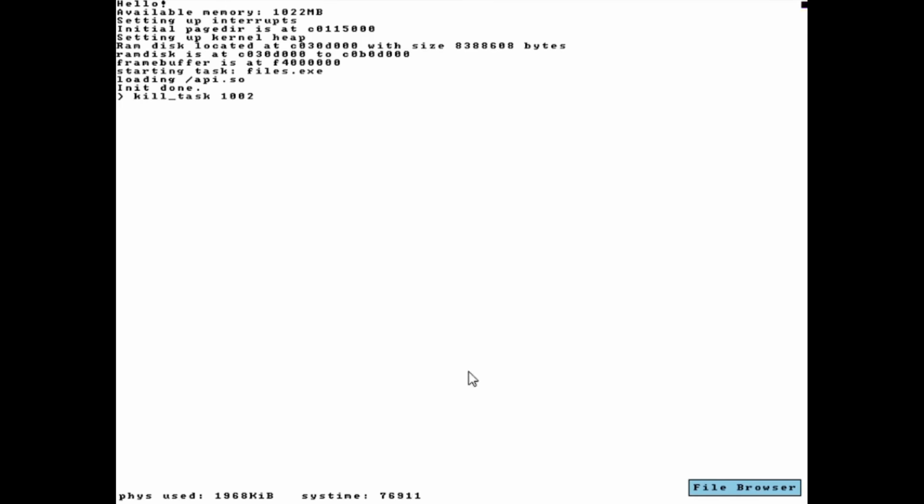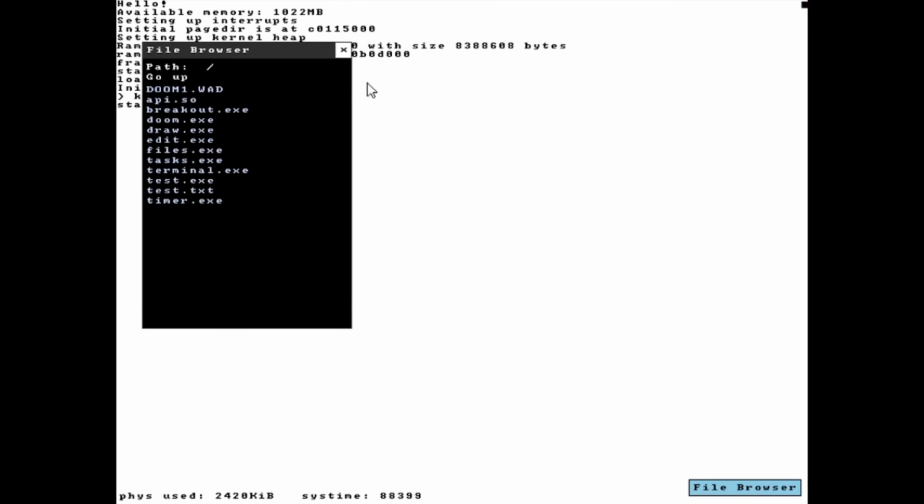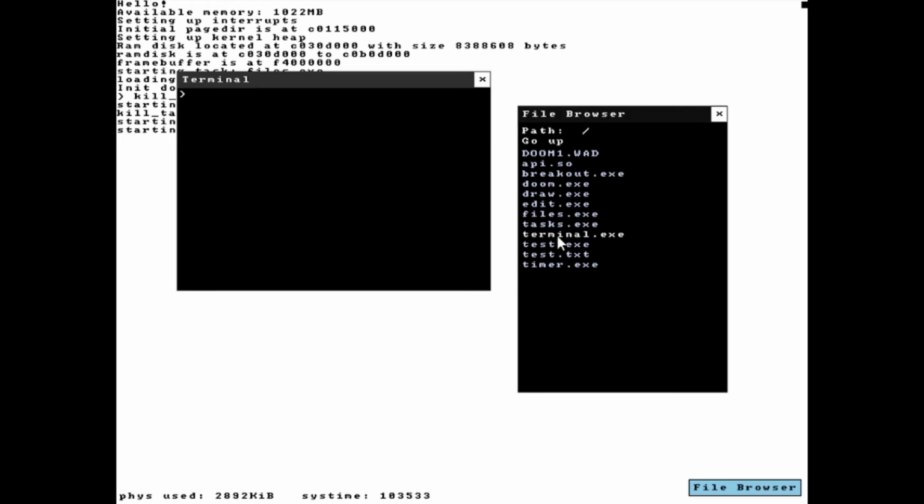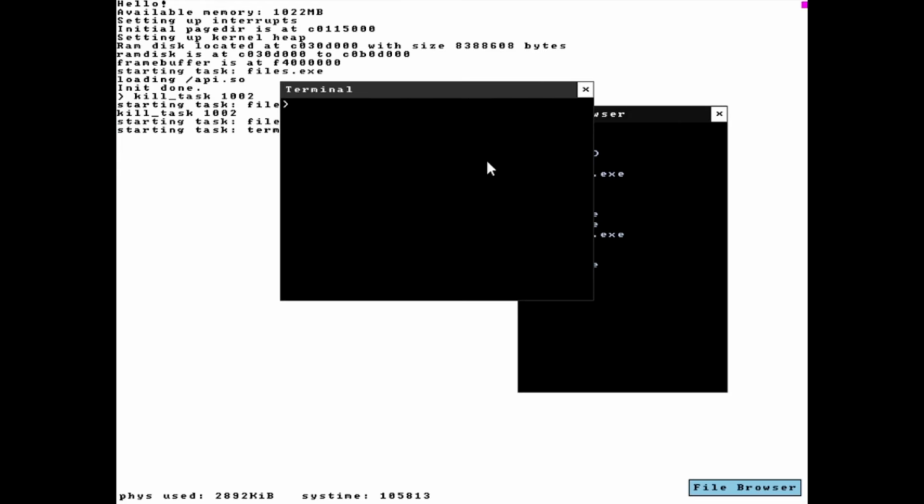I mean, I suppose if it was more, I would be quite surprised, because it is an operating system kernel of about 5,000 lines of code. Let's open the file browser again. So yeah, as you can see, there's a little button for that. These are the programs that exist on it. I suppose if I open them, they will show up, yes, as Windows.